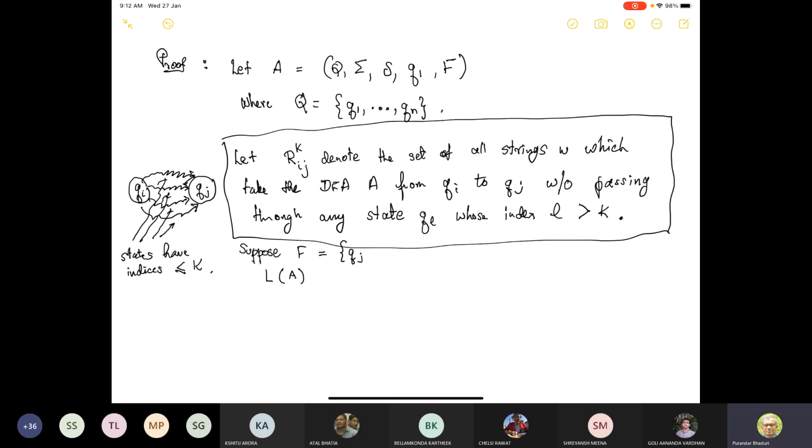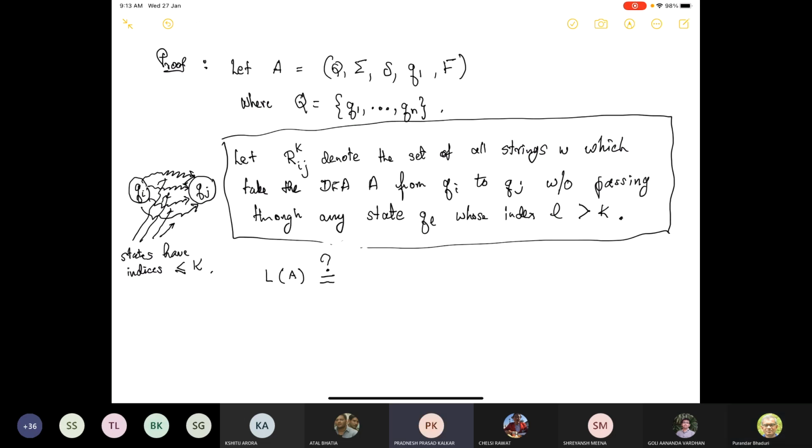So can you tell me how to express this in terms of these sets R, I, J, K?